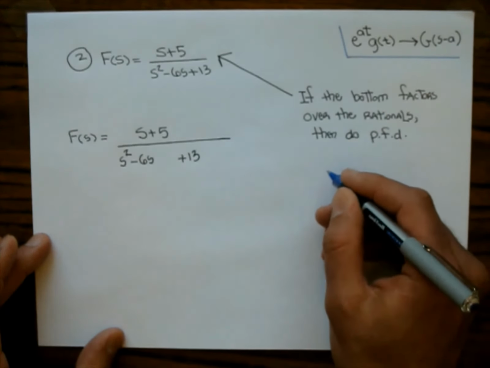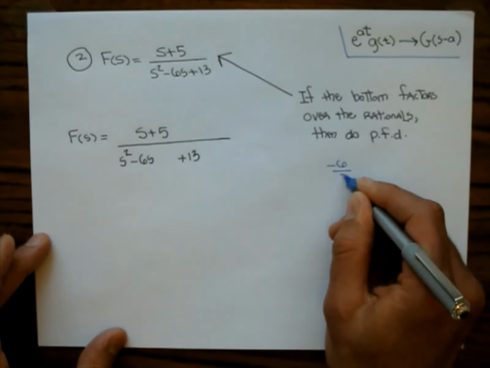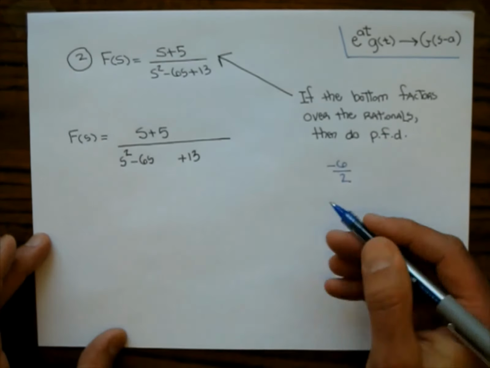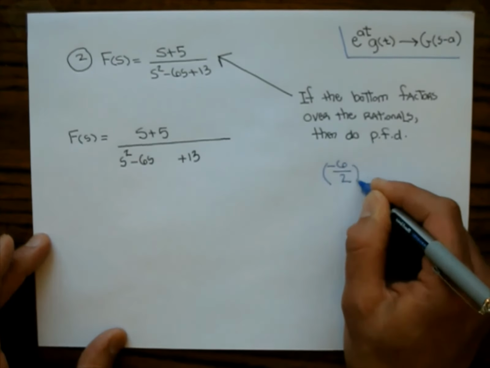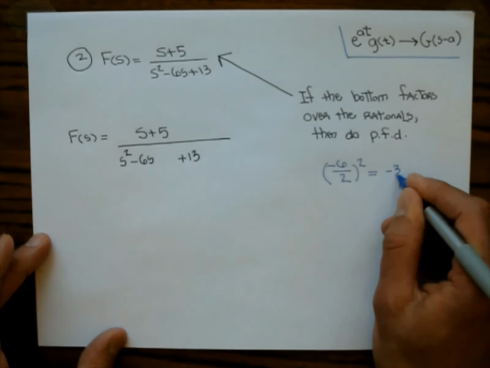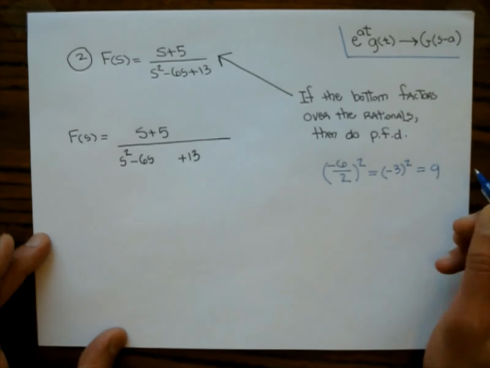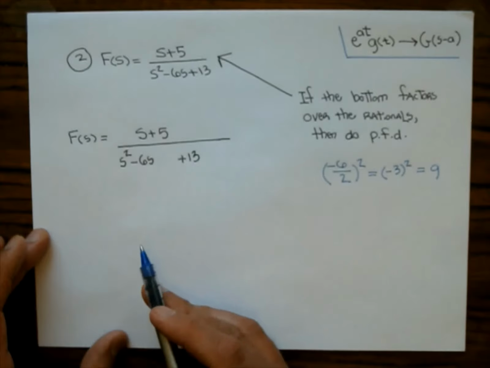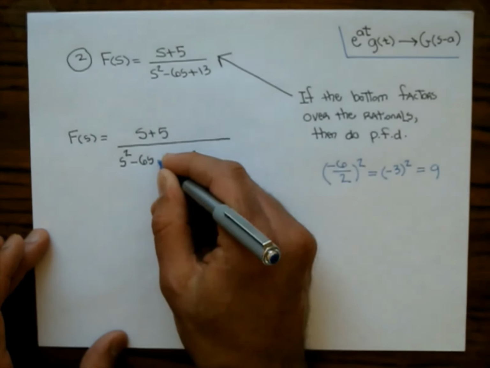So how do I complete the square on the bottom? I take the negative 6, I chop it in half. There has to be a 1 in front of that s squared. If there's not, then you have to factor it out. But we have a 1 there. Take negative 6, chop it in half, and square it. That's the little recipe that gives us the magic number here. What is the magic number? The magic number is 9. Please don't tell other instructors, especially professors at the university, that I was calling this the magic number. But it is.